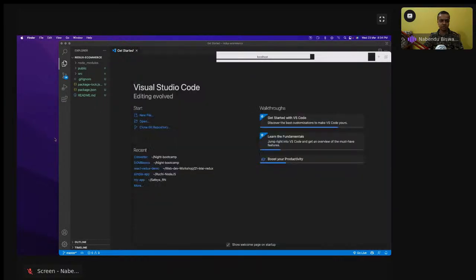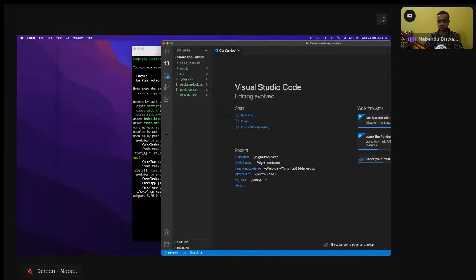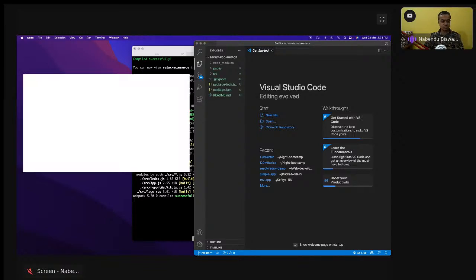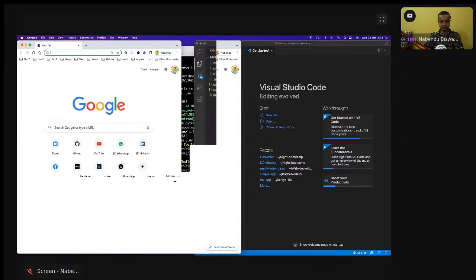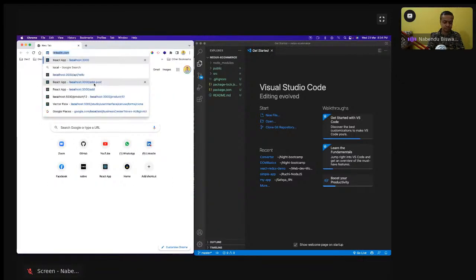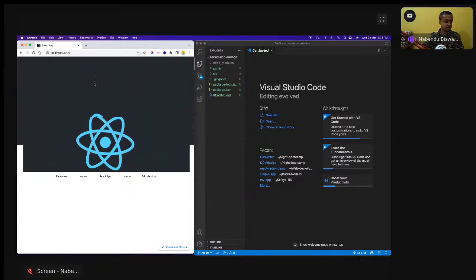It is working fine, but I don't want it to work here. Let me open it with Chrome, localhost 3000. I'm going to open it.